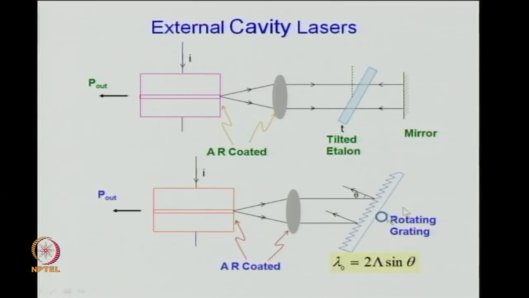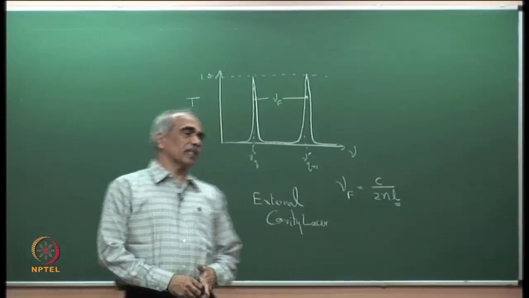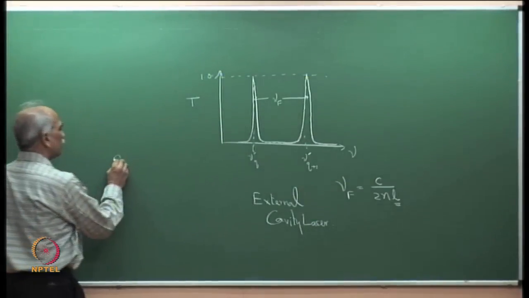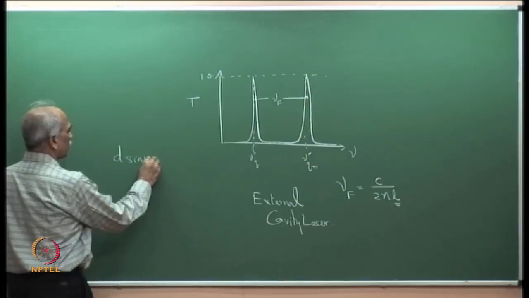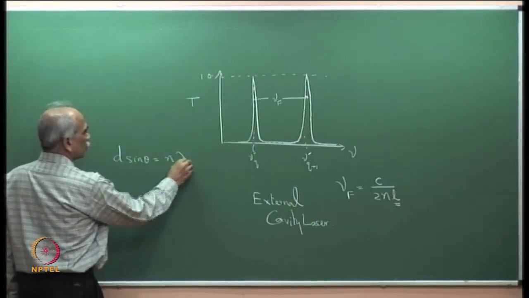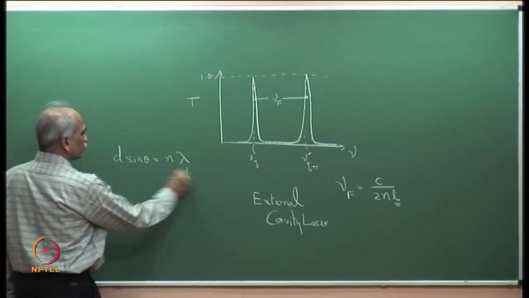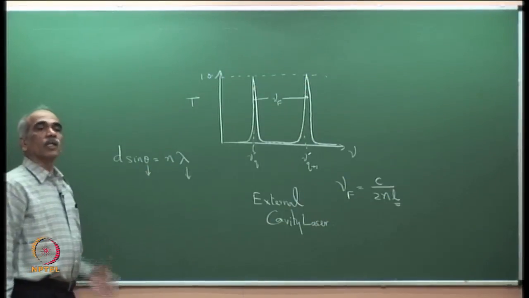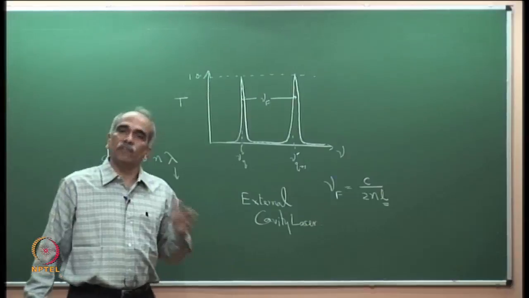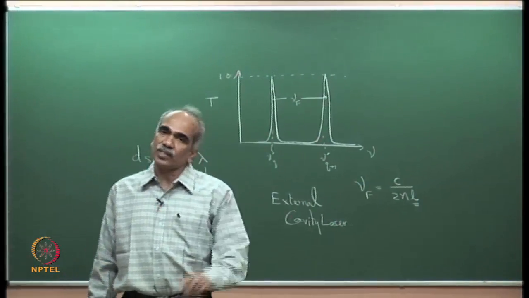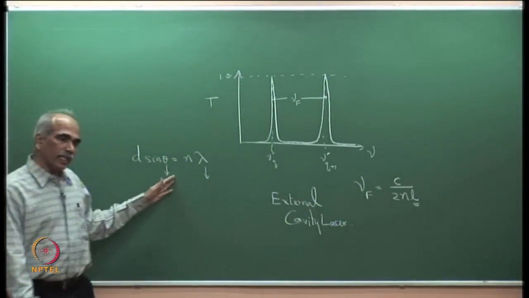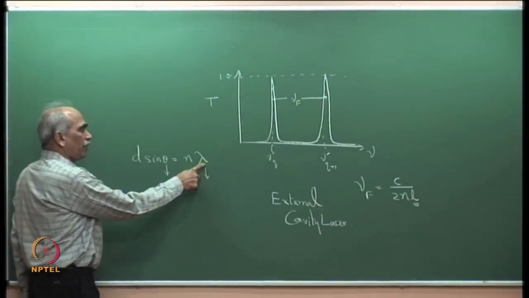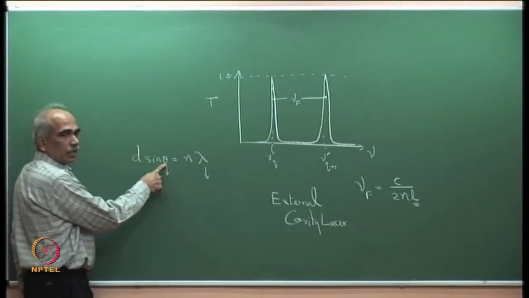You see, this is a grating. So, if you have a spectrum, as you know, for the grating you have d sin theta equal to n lambda. So, different lambdas will have different theta. It is a reflection grating. There are transmission type of gratings and reflection type of gratings. So, this is a reflection grating. In a reflection grating, different wavelengths correspond to different theta.